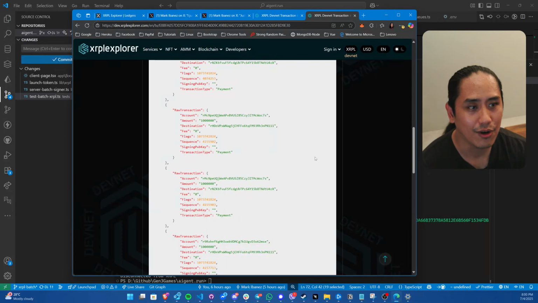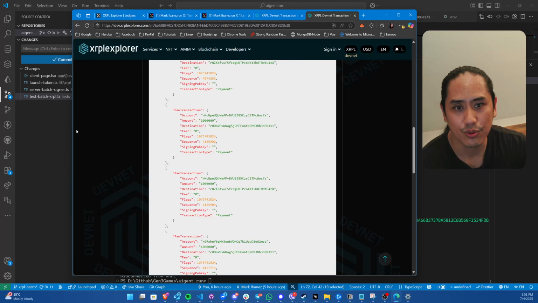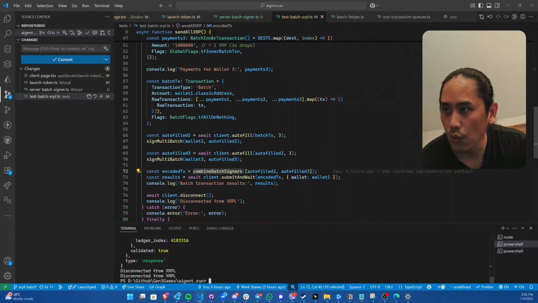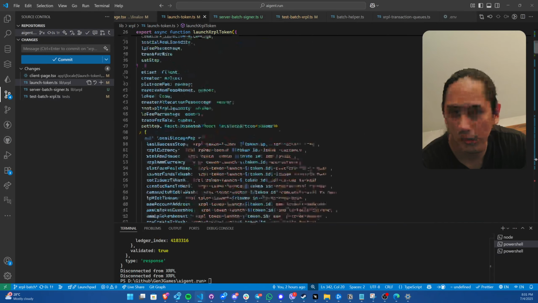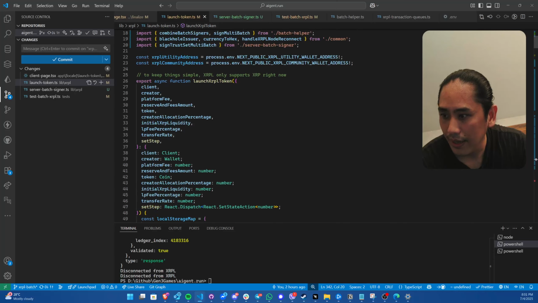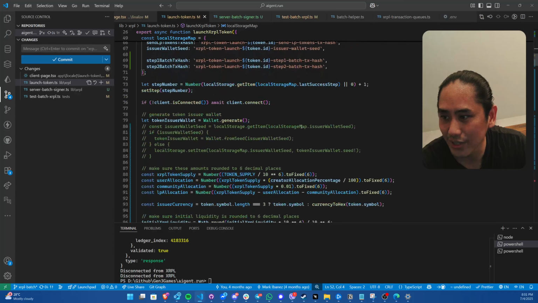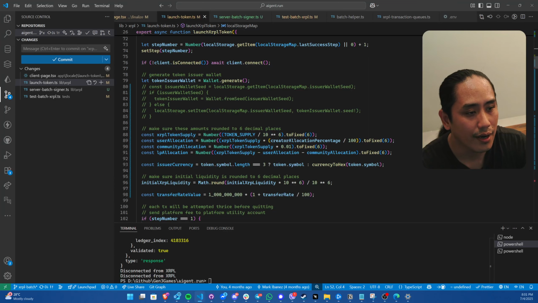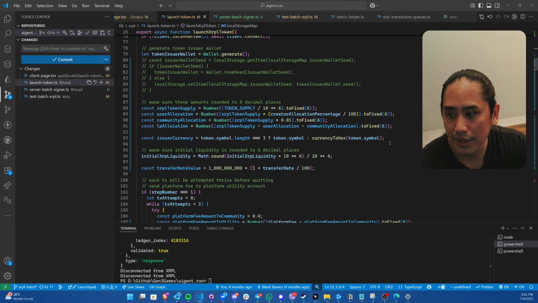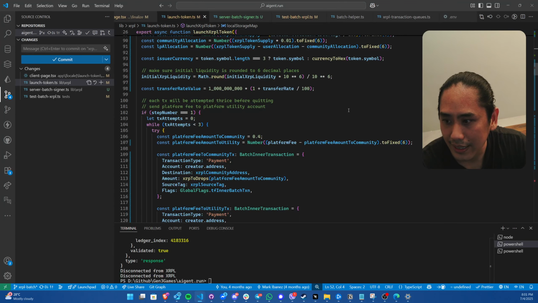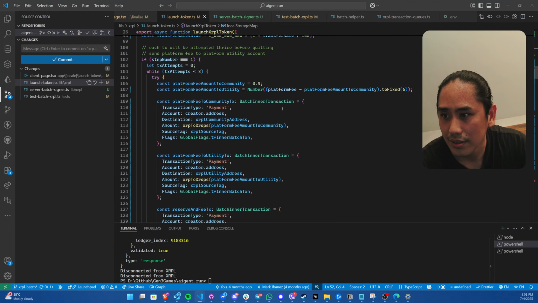And I'll show you now how beneficial it was. I do have this launch token source code, and as you can see, this is quite a bit of complex code, but let's see what upgrade I have been able to do here.